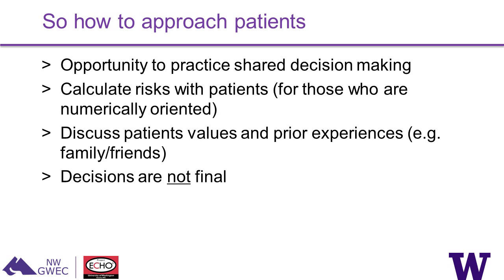Some patients have had relatives or friends that have been on anticoagulation and had bleeding problems, and they'll say up front, I'm never going to take one of those things. And that's a choice that some people will make. On the other hand, some people will say, my best friend just had a big stroke, and that's something that I want to avoid at all costs. And I know that there is an increased risk of bleeding, but can we talk about ways to reduce that risk? But I really want to avoid having a stroke because that was devastating for that significant person in their life.